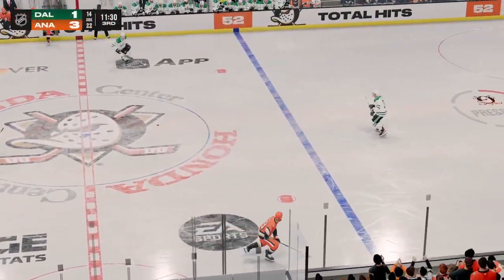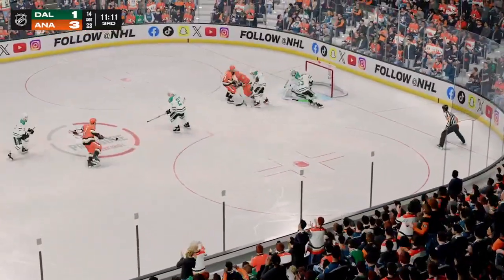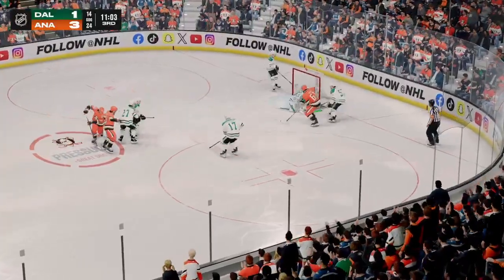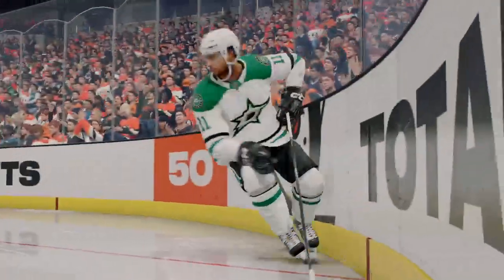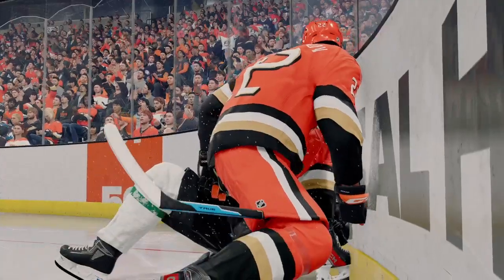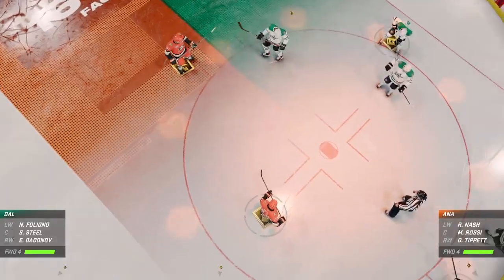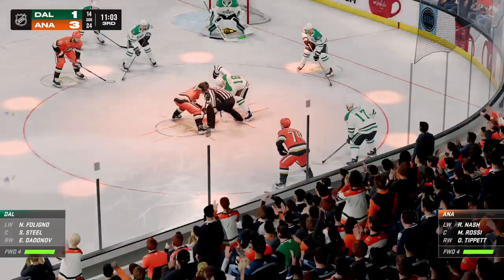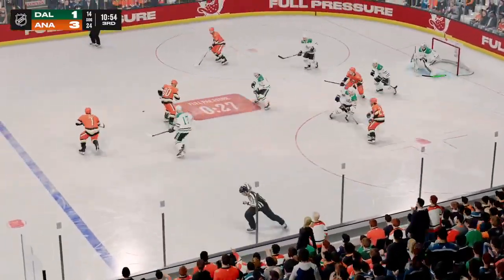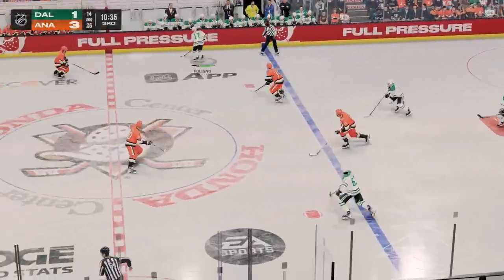The Ducks moving ahead. Takes the cross-ice pass. From the point, looks to make something happen. How did he stop that one? I love how aggressive he plays the shooter on the inner slot here, James. He knows that he's got to take away the net, so he gets out and challenges to make the save. Anaheim's motor has been non-stop tonight. Lots of shots on net, and they lead in the third. The Ducks take possession off the faceoff. Here's a chance. Tremendous save by Ottinger.